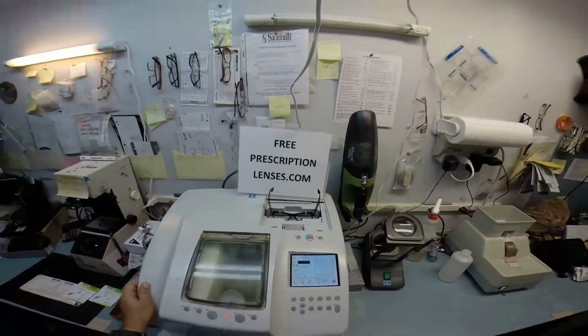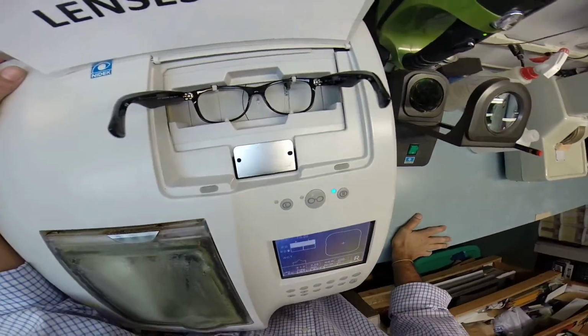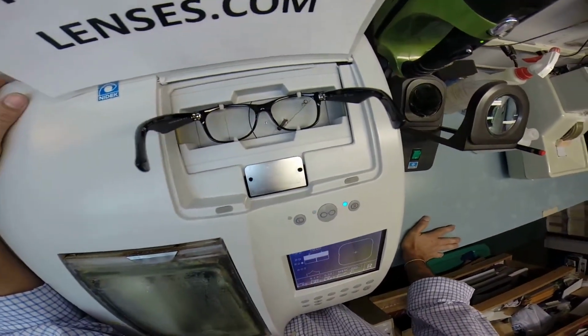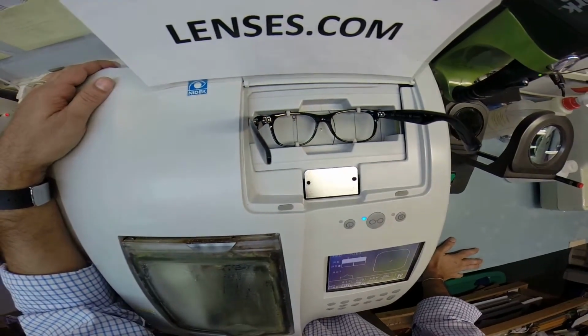So the first thing I'm going to do is put your frame into my $30,000 Santinelli. This is the LE1000 patternless edger. And the stylus has popped up and is tracing the shape of your right lens, and that's going to move over and trace the shape of the left.